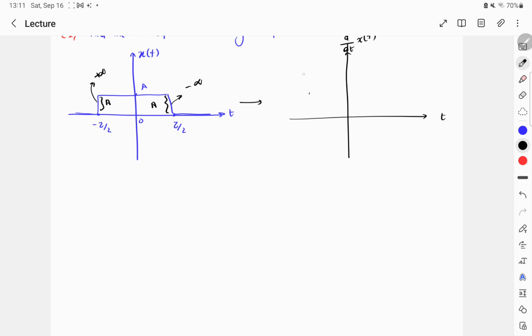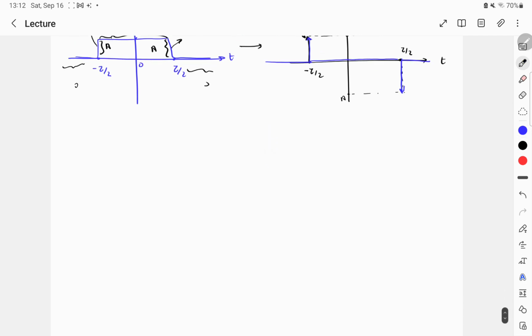Since it is plus in this part, at minus tau over 2, we will show it like this. The amplitude here is a, and here similarly at tau over 2 the amplitude is a, and then the rest will be just 0, because in all of this section the slope is 0, and in all of this section the slope is 0 as well. Let me show it in blue for better visuals. And here is our graph.